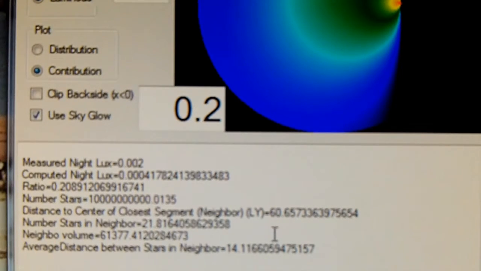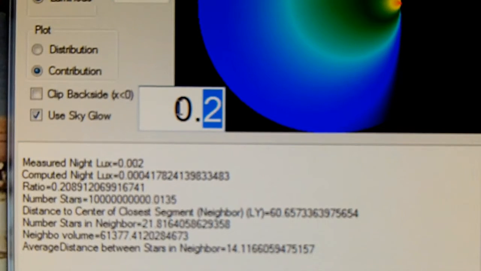So I'm going to spend one more iteration on the software on this. It's not helping Ethereal Mechanics, but I want to make sure that it's not my software algorithm that's causing this problem. And I'll repeat the problem in case you missed it. In order to get the average distance between stars to match what we see, which is about 15 light years between stars, I've had to reduce the number of stars to 10 billion. But then that ends up with too dark a sky.